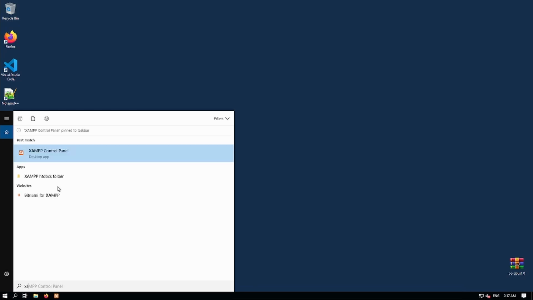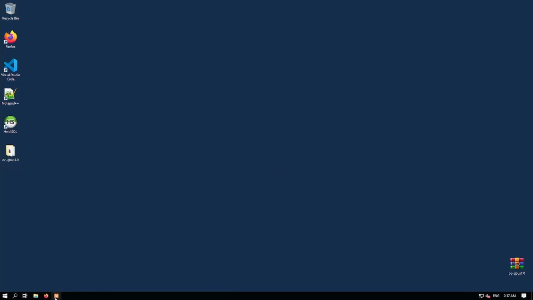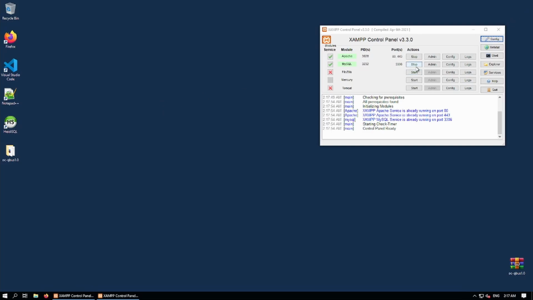Right click. I always like to pin it to taskbar, so I just have to click this once. And it will open up. Generally, it will always start on startup, but it's always good to double check and have it running in the background.